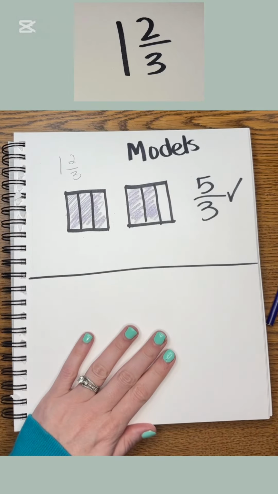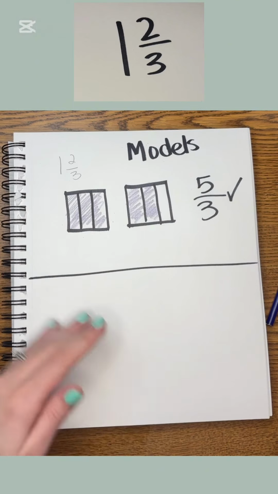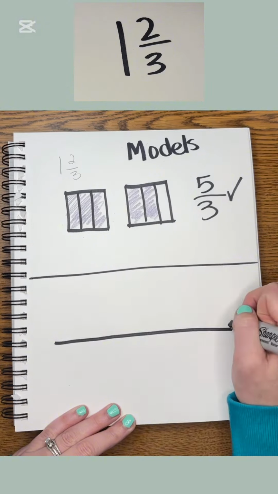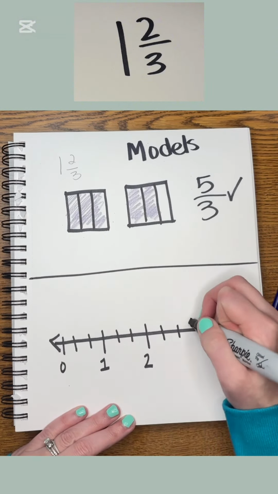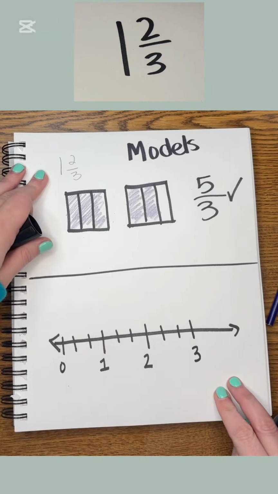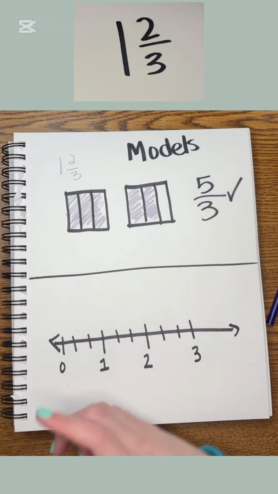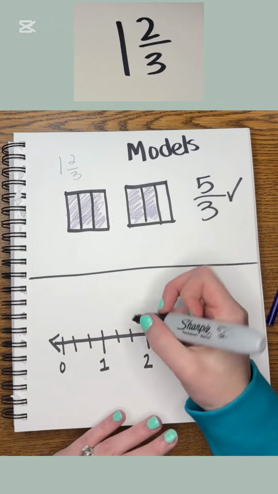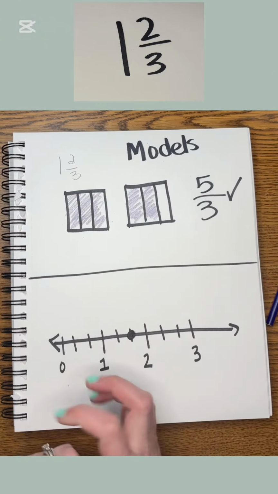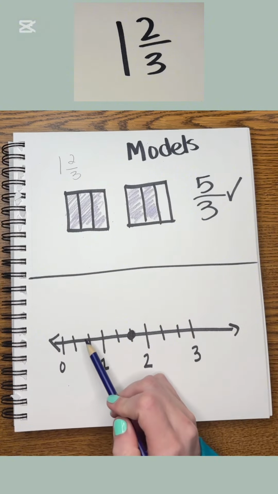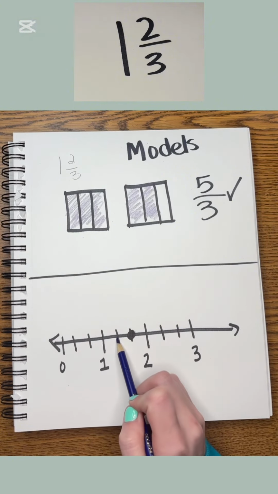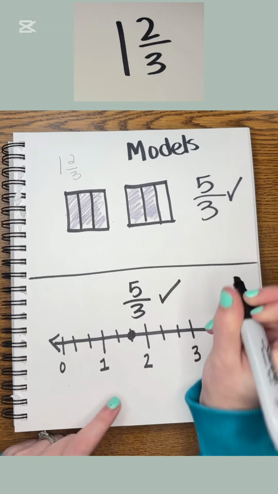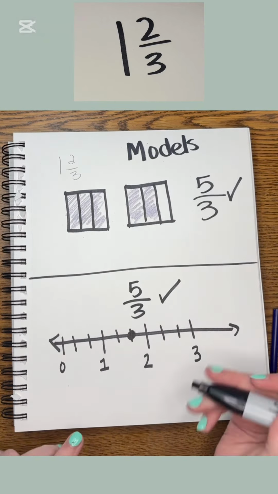So now we're going to use a number line to model this as well. Remember, the number is 1 2/3. So we can draw a number line. Okay, I just counted to 3. We don't really need to go all the way to 3, but now we're just going to label our 1 2/3. 1 2/3. Now we can count 1/3, 2/3, 3/3, 4/3, 5/3. That's 2 ways.